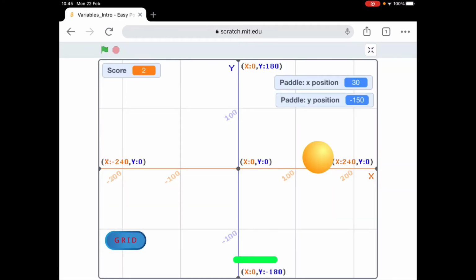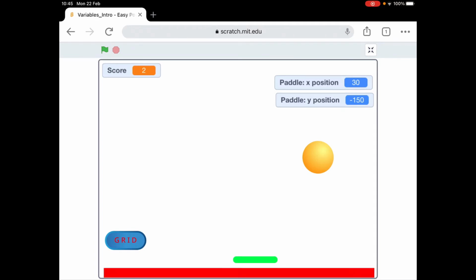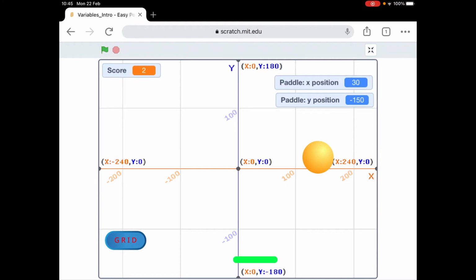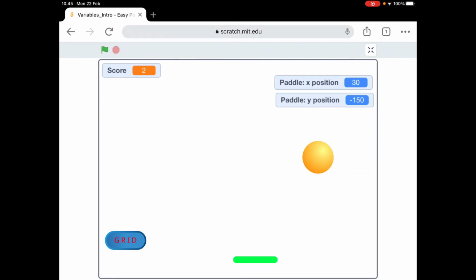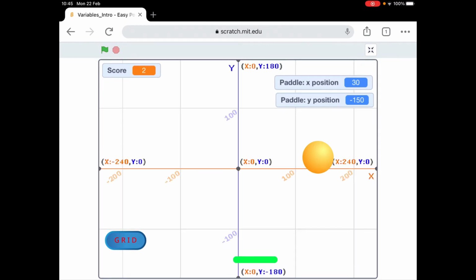It's here, bottom left, it's blue and red. It changes the backdrop. So we tend to call them backdrops. So we've got 3 backdrops. That's a useful grid for you. That's just a standard one. And then this has got a little bit of red on. So I'm not going to tell you what the red does, but you might be able to guess. So let's just go back to that one.